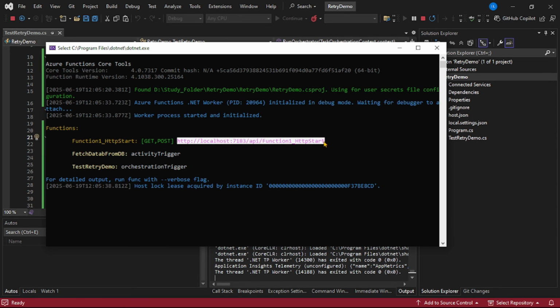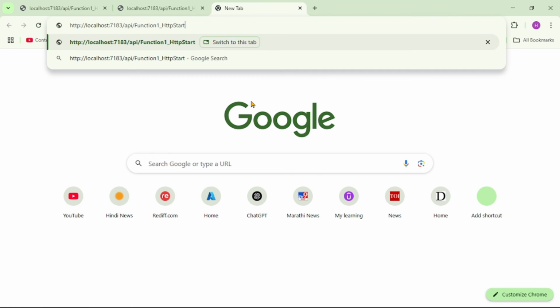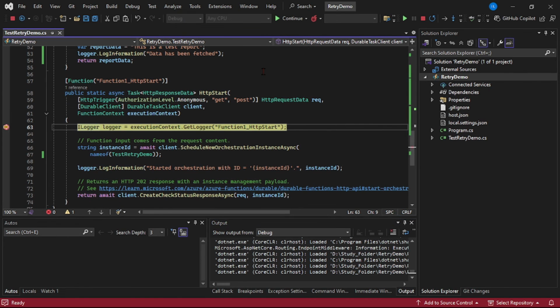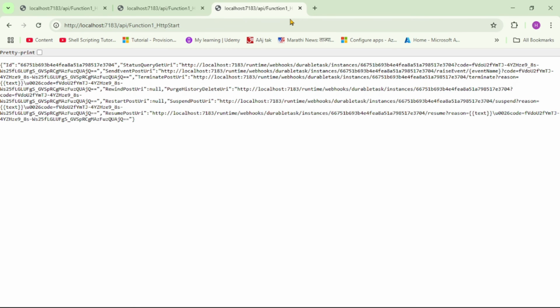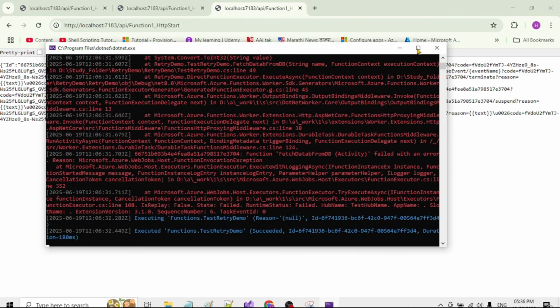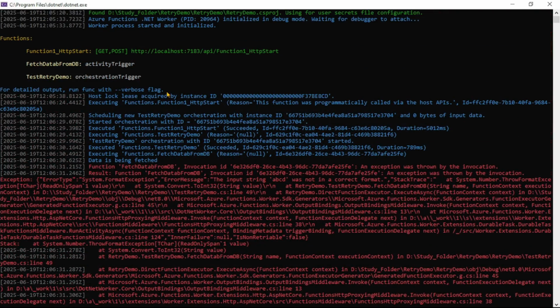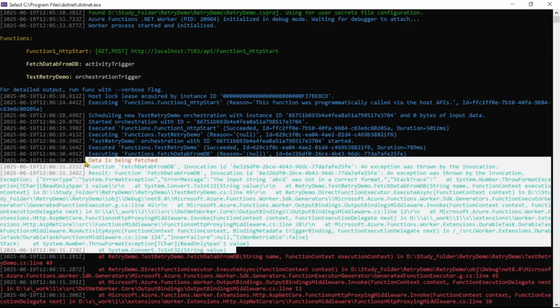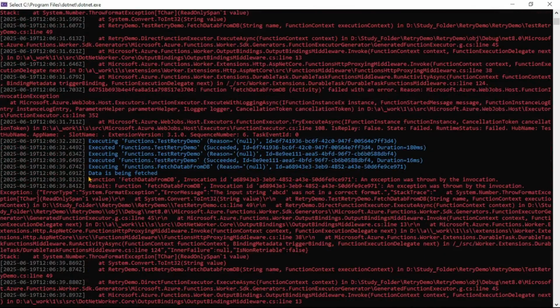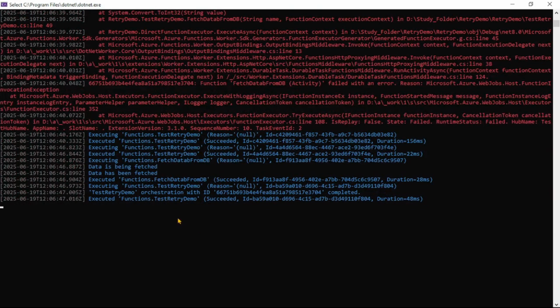So again, let's copy this URL and I will run again. And again here I will say continue, and now let's cross check. And see here, it seems it is working. So first it says data is being fetched, but then it has thrown this exception. See this, right? Then again in the second attempt it says data is being fetched, but again it has thrown an exception, right? And then see this is the third attempt. Now we don't have any exception and it also says data has been fetched, right? So our durable function has called our activity function 3 times, that is as per the defined retry policy.